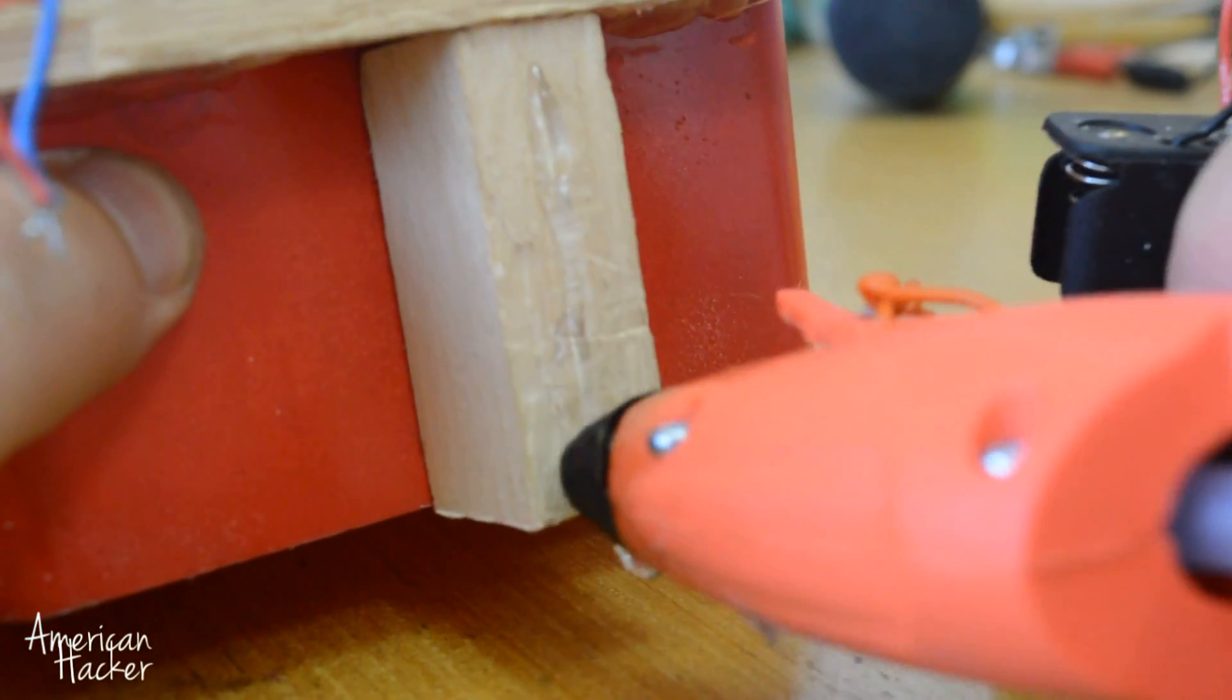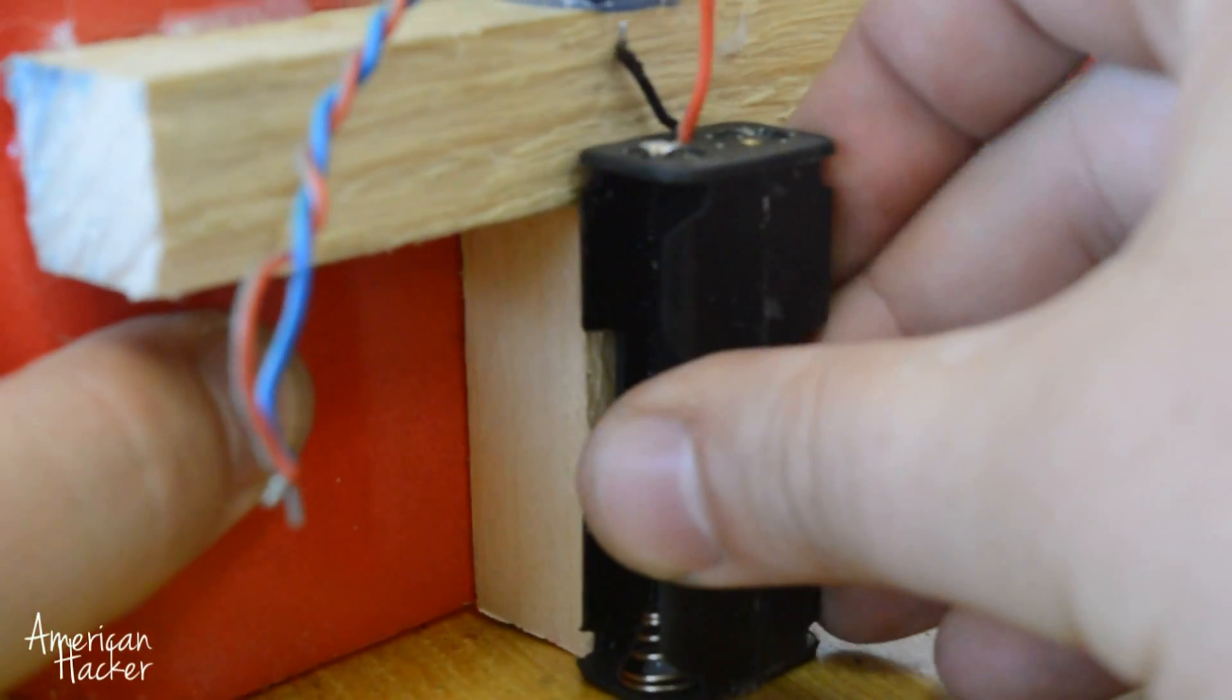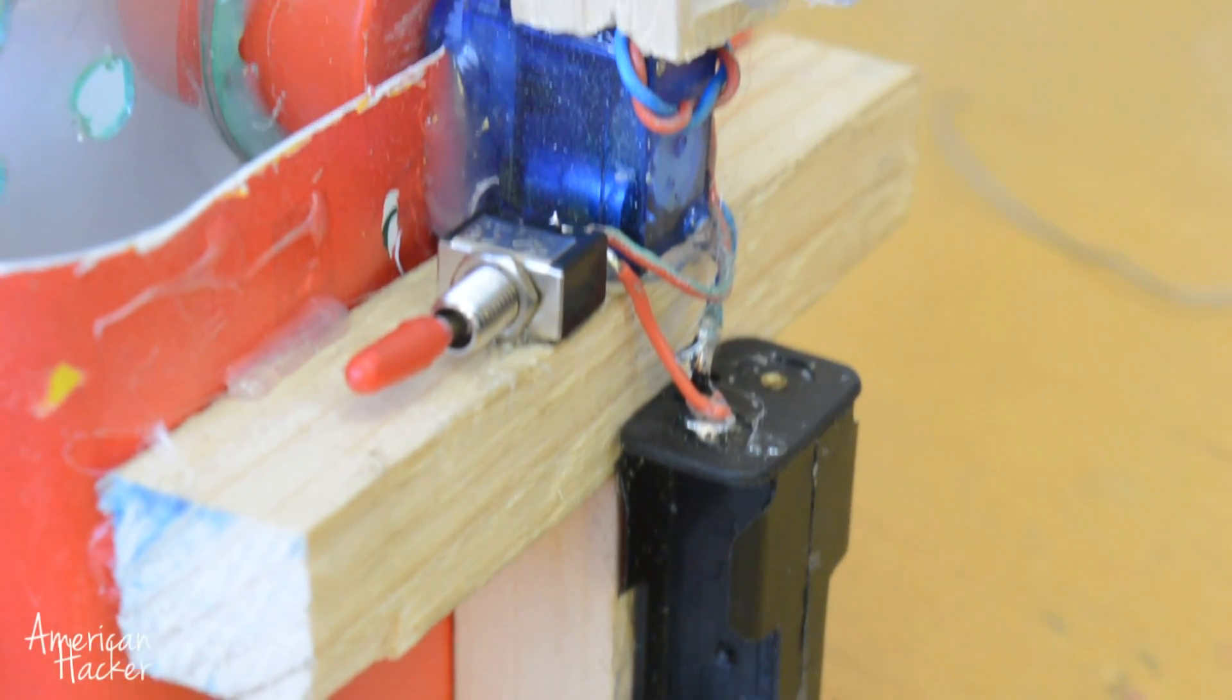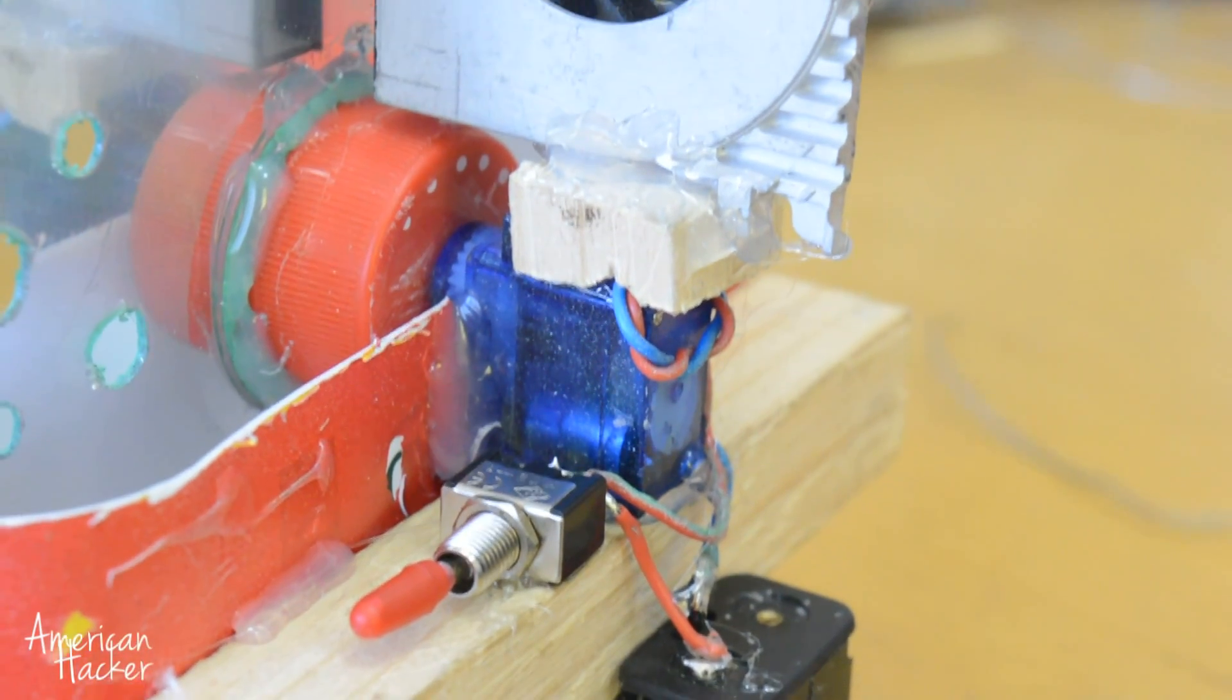The battery holder also we're going to attach with glue and solder all the wires. The circuit is simple. From battery, current goes to switch and from here goes to fan and servo motor.